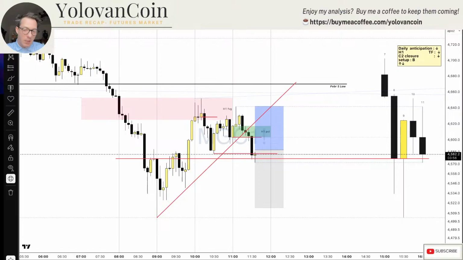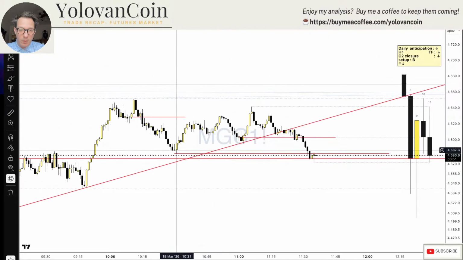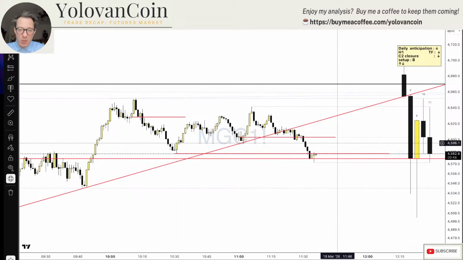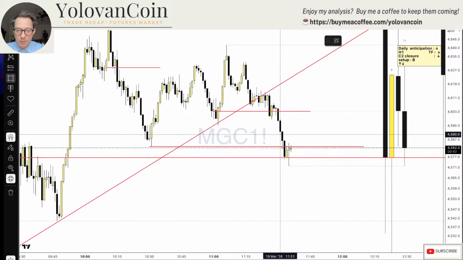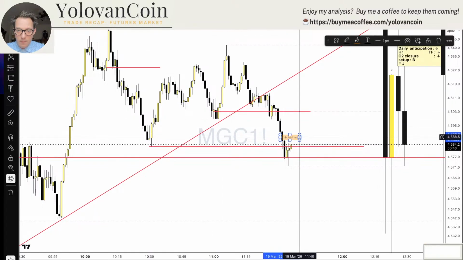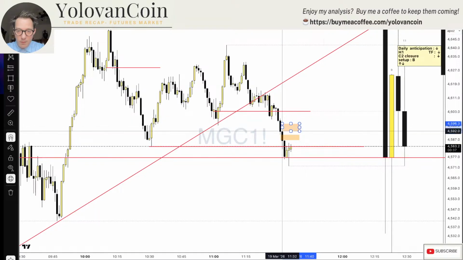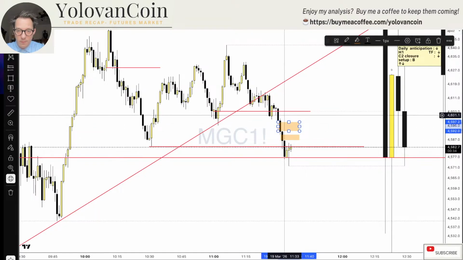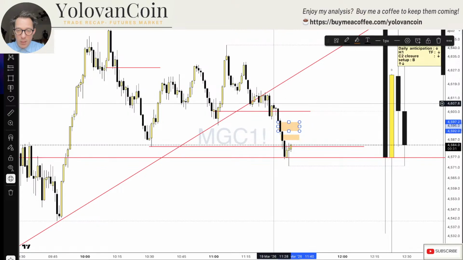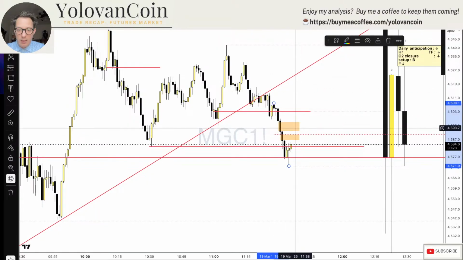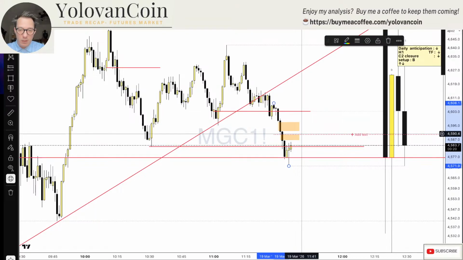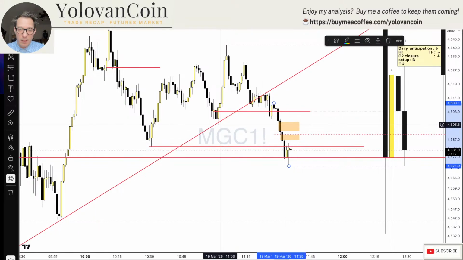Ideally, I want to see a retrace, because why? Because we took out the short-term low here. I want to see a consolidation going higher. Maybe this fair value gap, or this fair value gap. But ideally, we want to see this range 50% hold before the price goes lower. This is the down move, and ideally I want to see the price going lower somewhere here. Yeah, probably this low.